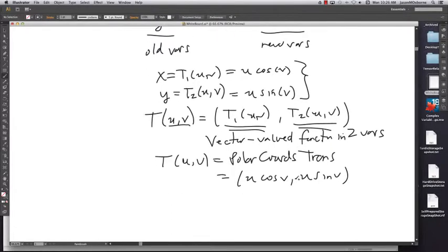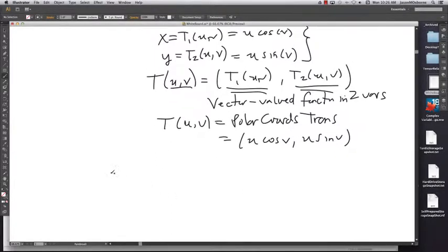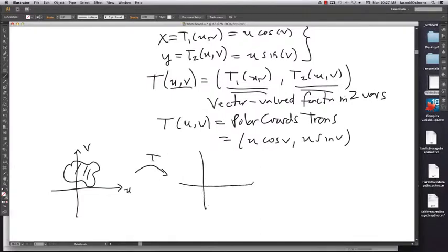What one can visualize in this problem is that this transform will take some region in the UV plane and transform it into a region in the XY plane. It could look crazy over here.